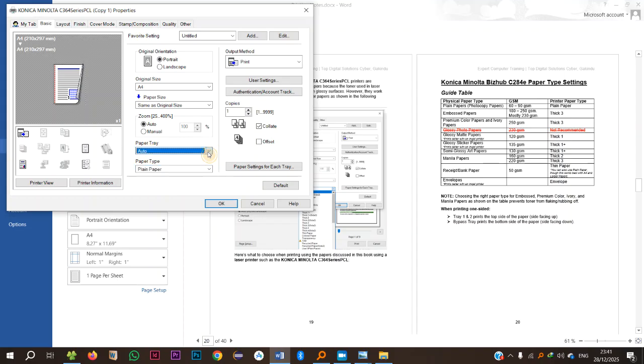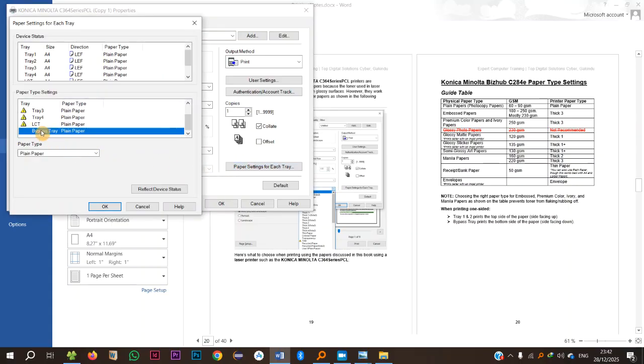Now again, if you want it auto, especially kama unatumia plain paper, auto itafanya tu kazi vizuri because it's auto and the paper type is plain. But if it's other than plain, you have to select the tray. Let's say it's tray 1 or tray 2 or bypass tray, and then select the correct paper type hapa kwa paper settings for each tray.